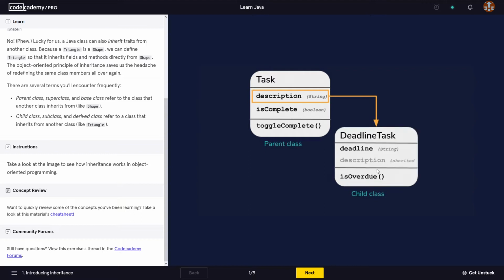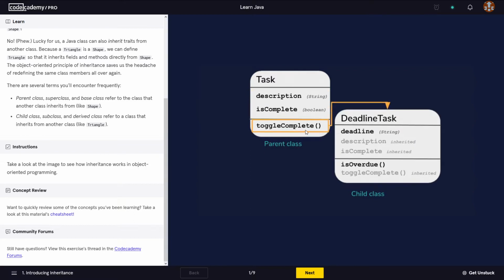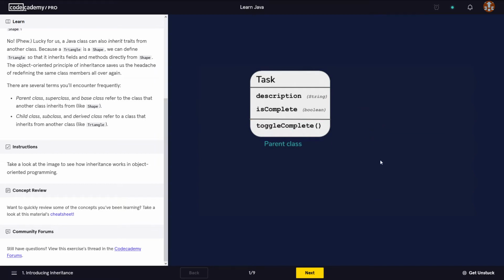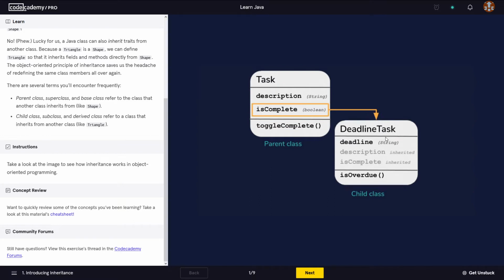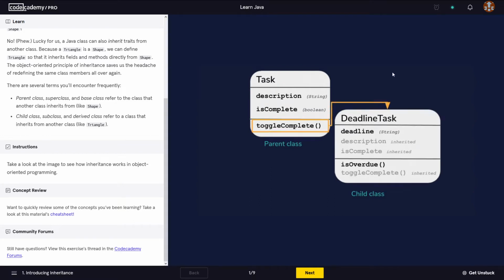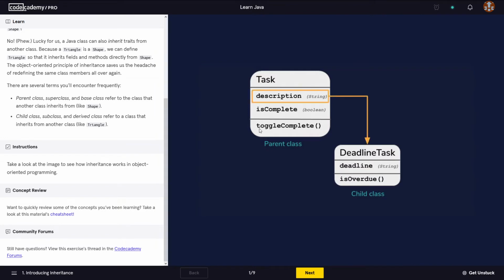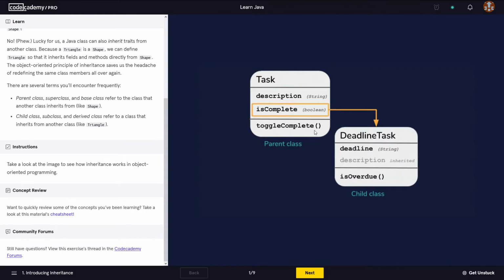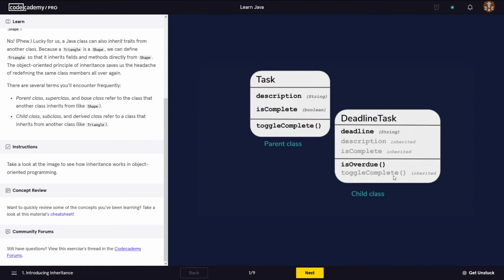So for example, in this case, isOverdue is a method that is defined within the child class, but also this deadline class, because it inherits from task, will also have the toggleComplete method as well, okay? And this is what we can see here, inherited.